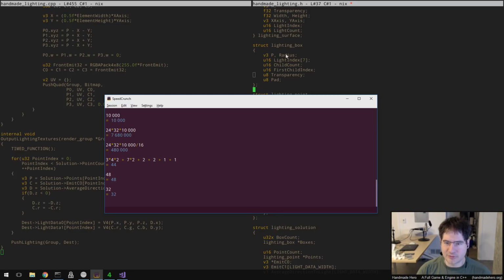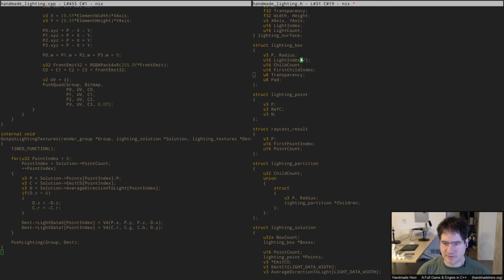Although you could imagine overlapping these pieces of information in an interesting way that maybe does get you down to 32 if you were really squinky about it, right? Because there's an extra element stored in light index, which you use for differencing there. So I don't know, if you wanted to do more work computationally, you could probably get it down. Since we don't care about that, I suppose this is okay the way we had it before at the moment, right?